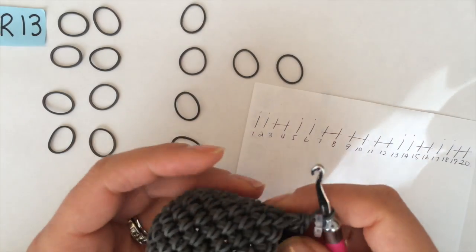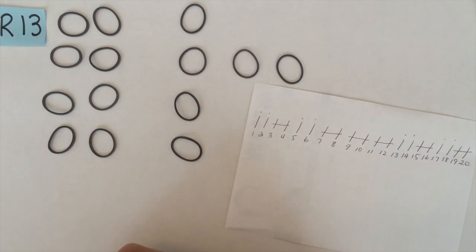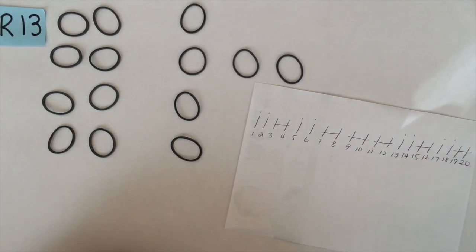Now this is round 13 of the body. This is what you should have so far. For round 13, we're going to decrease on this round. And we're going to decrease to 14 stitches.